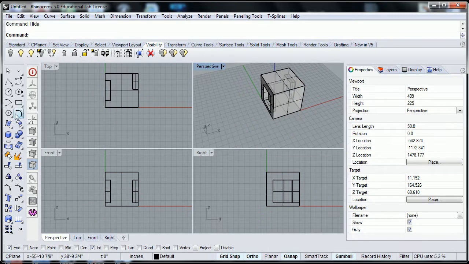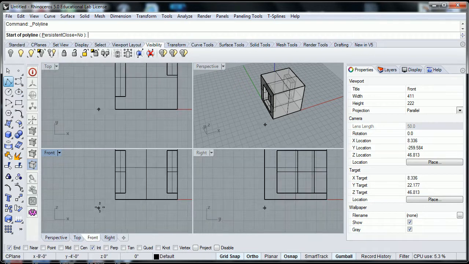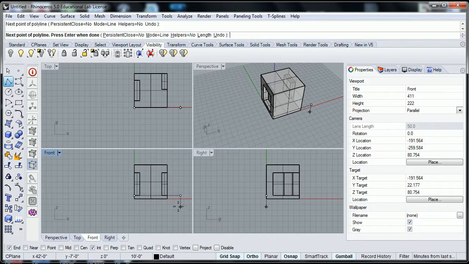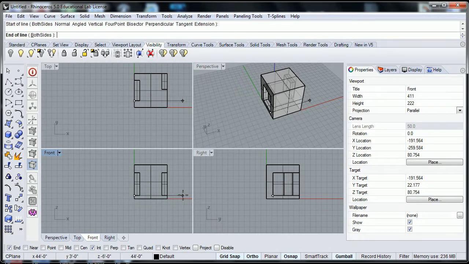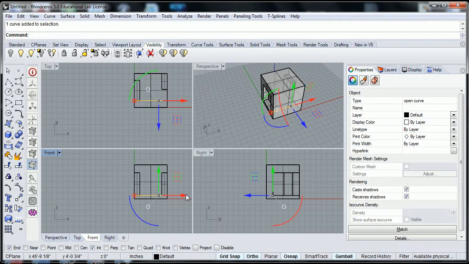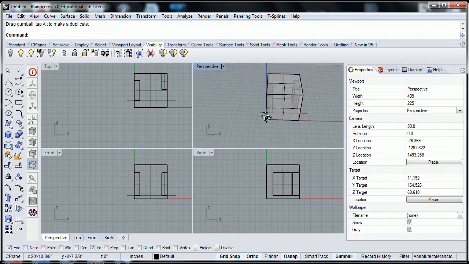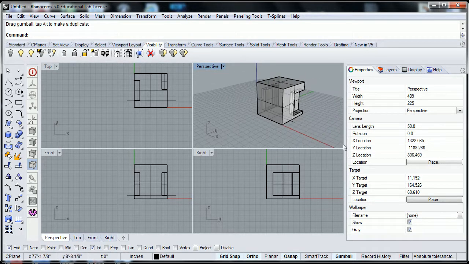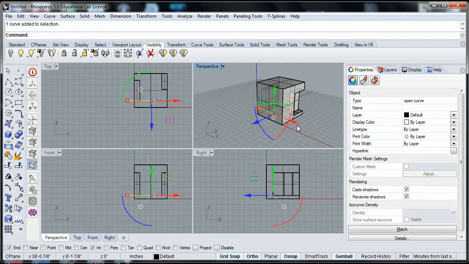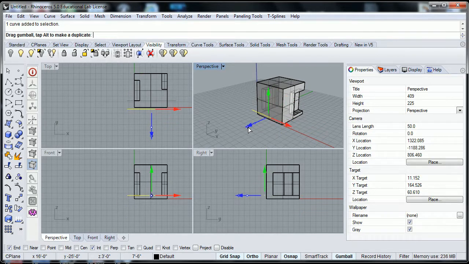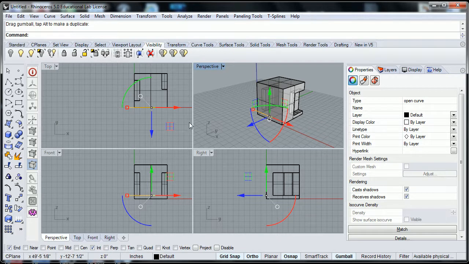If I draw a line in the front view, this is exactly what we did today. Line from that intersection to that. If I move this over, I should be able to split this thing.